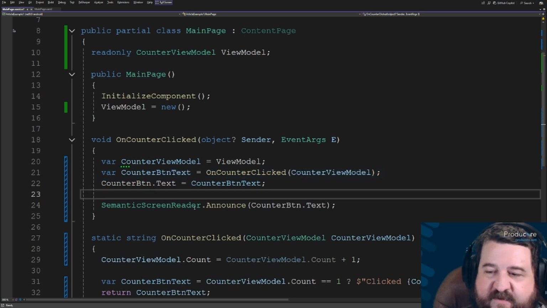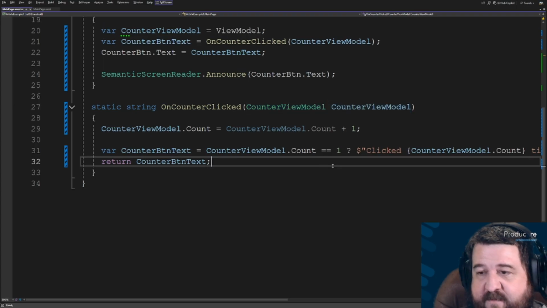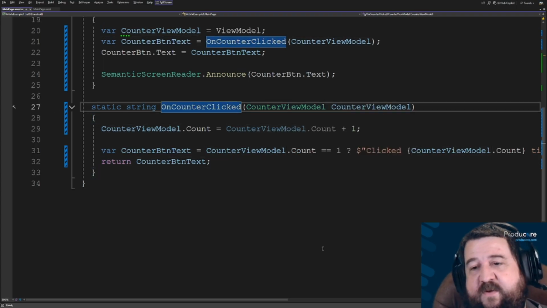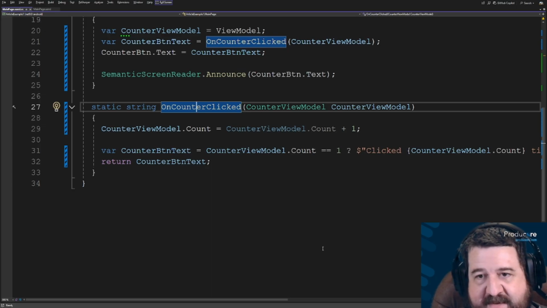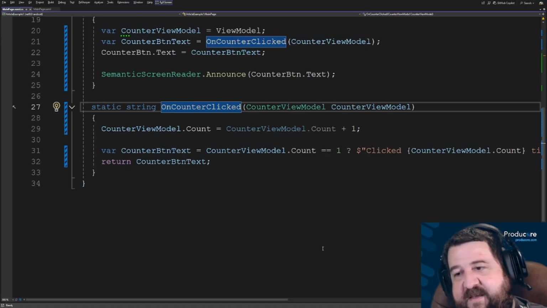And if you look here, you'll see that the only parameter we needed was of type counterViewModel, which is fortunate because we don't really want this onCounterClicked method to live in the GUI. We want it to live in the counterViewModel.